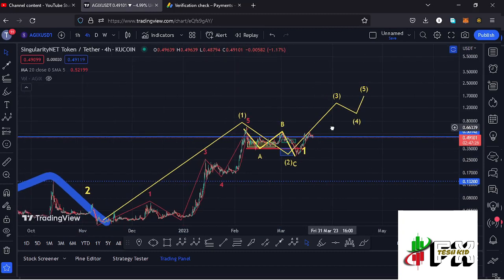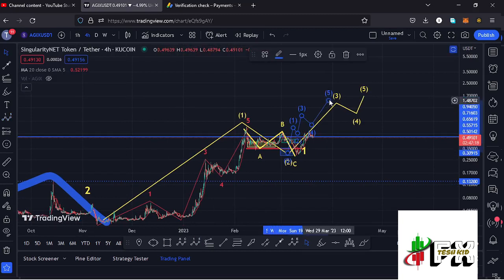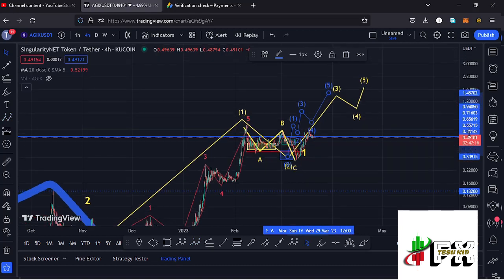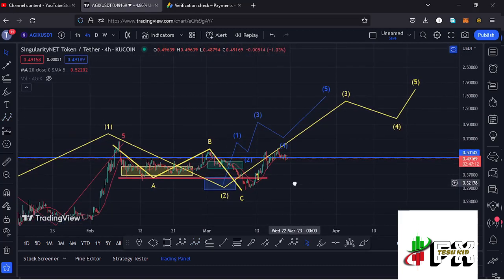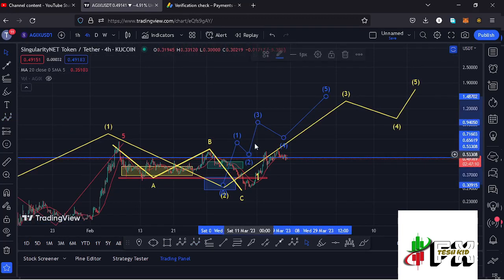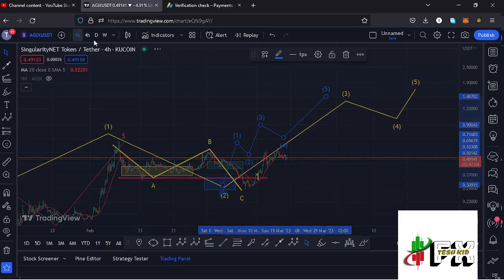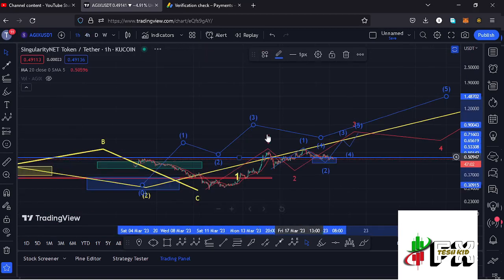And in the formation of that wave 3, which is an impulsive wave, I'm also expecting to see a 5-wave structure in formation within that wave 3, having the wave 5 fully maximizing our target areas and also giving us the high for that wave 3 to the upper side. And this Elliott wave structure that I have right here, which is a micro Elliott wave count within the formation of this wave 3, is what is going to give me the short-term scenarios that I'm expecting to play out on the AGIX chart, and that is better seen here on the 1-hour chart.